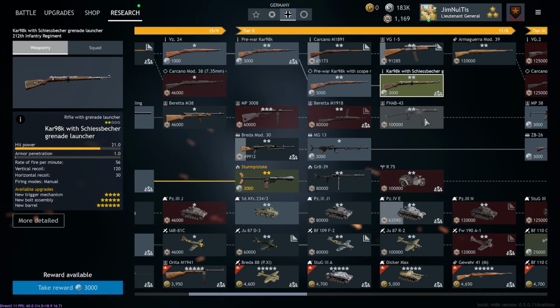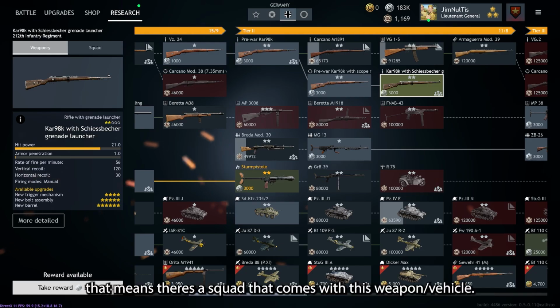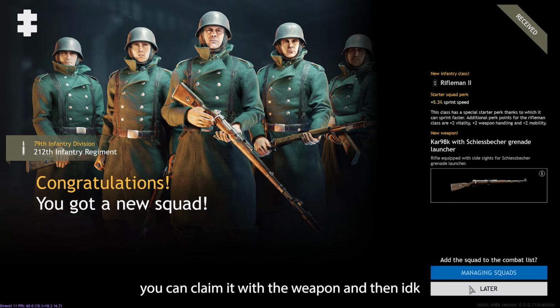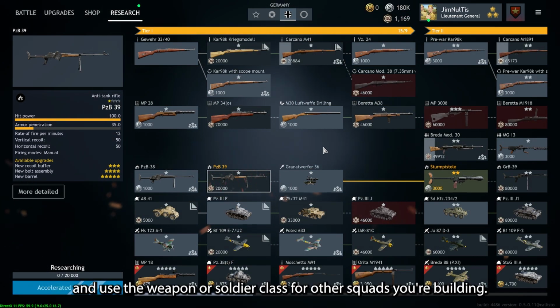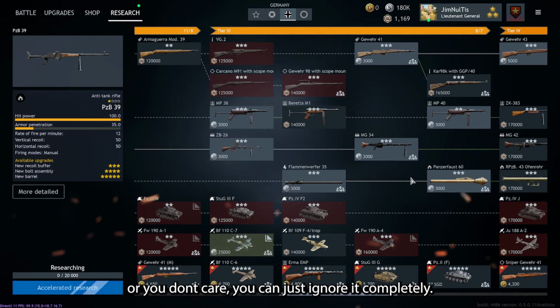Speaking of unlocking, see this people icon that appears on some of the weapons and vehicles? That means there's a squad that comes with this weapon or vehicle. You can claim it with the weapon and then, I don't know, start grinding the squad. Or not. And use the weapon or soldier class for other squads you're building. Or if you don't care, you can just ignore it completely.